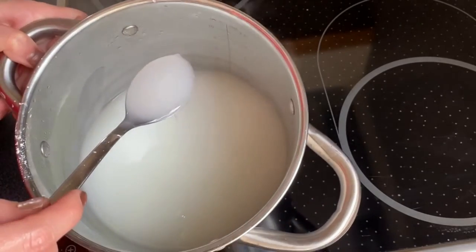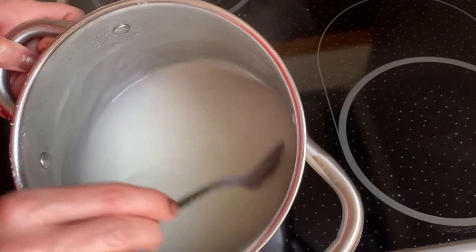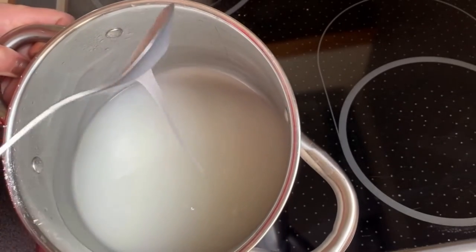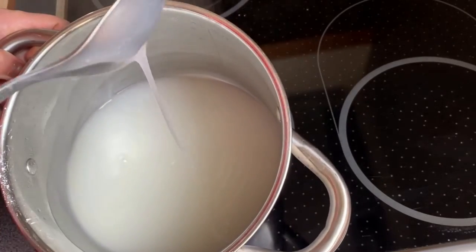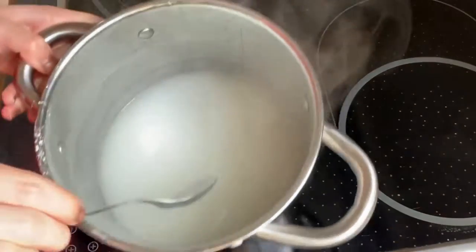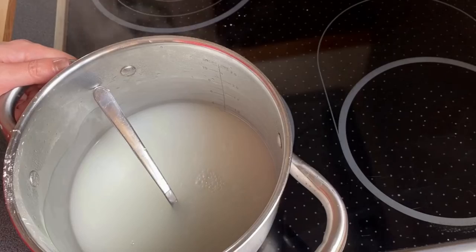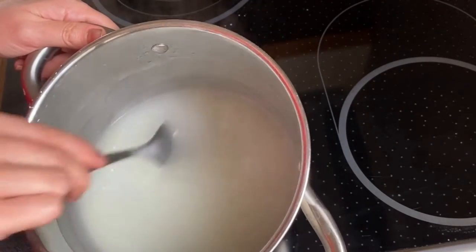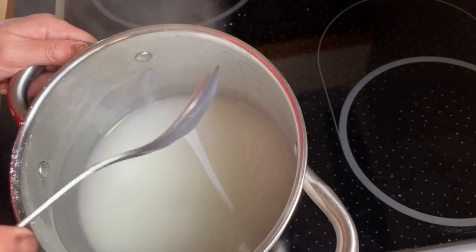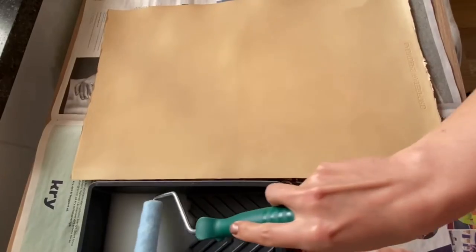Put it on medium heat and mix constantly until it gets like jelly and thick — it took about half an hour for me. You can see my starch texture here. If you overheat it and it becomes too dense, you can easily add more cold water and stir again. You need to practice to find the best density. If you are unsure about the density, it is better to go with a watery choice and add more layers rather than one heavy layer. Wait until it gets cold, then sieve it to remove any lumps.